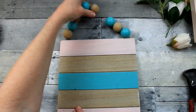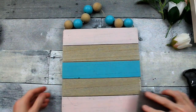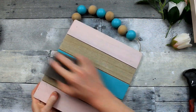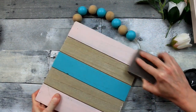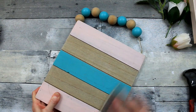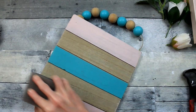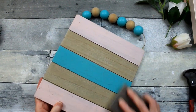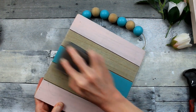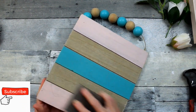I got it from Goodwill. I paid by the pound — it's probably two pounds. Love this. It's got a couple little spots on it that need to be attended to. So I'm going to take my sanding block from Dollar Tree and just gently go over this to remove a couple of the little scuff marks. There's a scratch on the bottom there — it's pretty noticeable — so just sand it down a little bit and get rid of some of that.